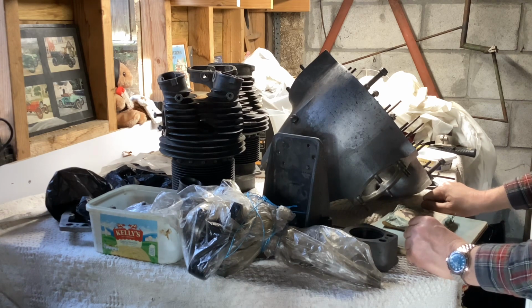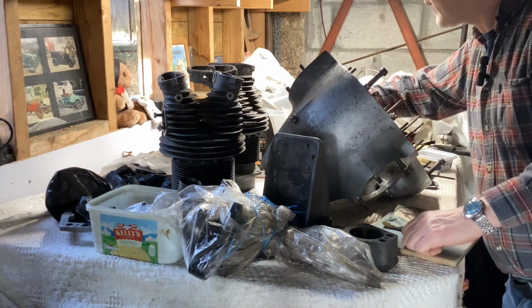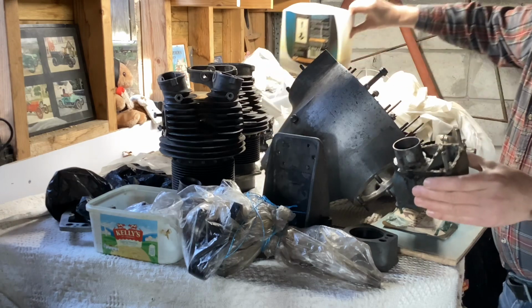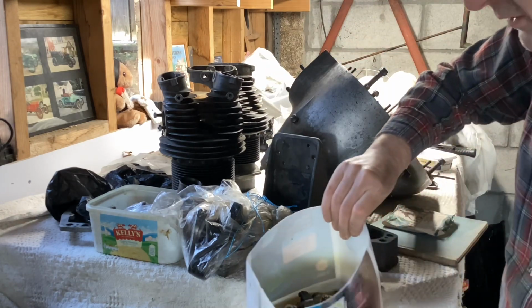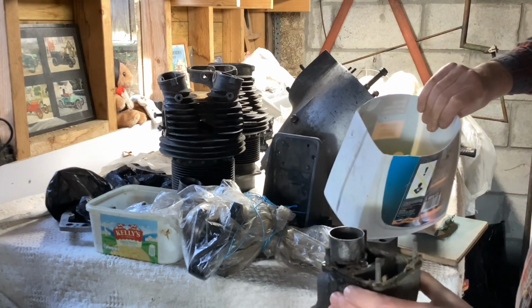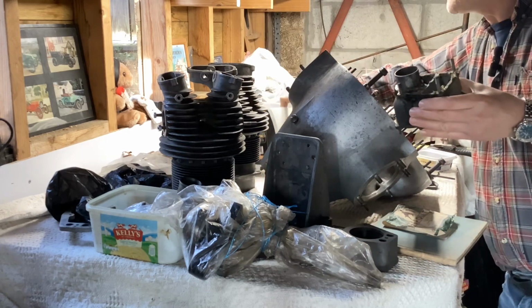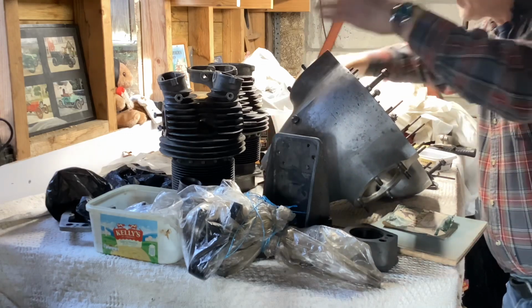I've got one magneto which works, the other one doesn't work at all, it's dead as anything, but we can get it running with one magneto. And the carburettor is the only other thing that's a bit of a compromise at the moment. Yesterday I actually managed for the first time ever to get the carburettor to pieces. I was going to make this film yesterday afternoon, but pretty good job I didn't, as the piston rings came today. This is the original Zenith. So yesterday it actually came in two. It's been soaking in a stinking pot of diesel for God knows how long, and it is horrible. Although it is coming apart.